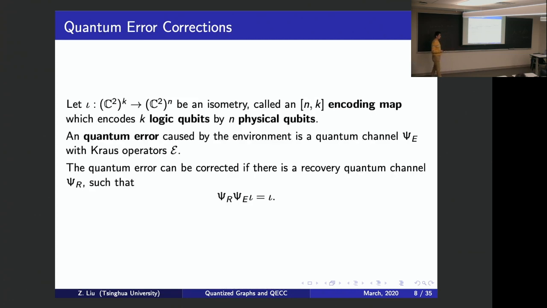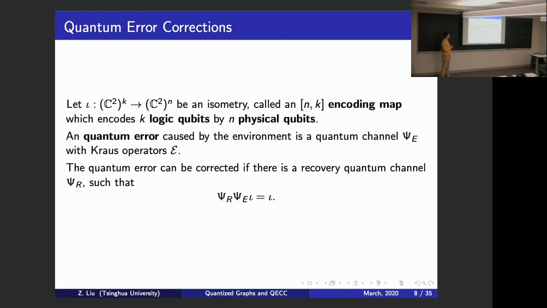Say we want to store some information in the state, and then there may be an error given by a quantum channel. Some error may happen. We represent this error map by this phi e. And this is the encoding map. So this is the space where we want to store our information, considered as logical qubits. And this is the physical memory, considered as physical qubits. So we have n physical qubits. We want to store the information as k logical qubits. And the encoding map is given by alpha. They map from 0 to 0, 0, 0.